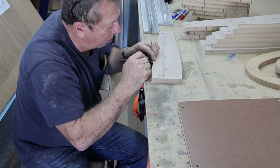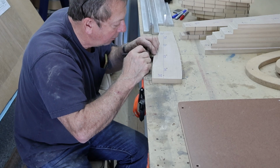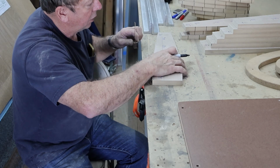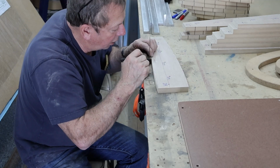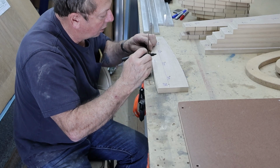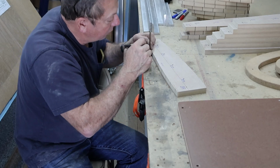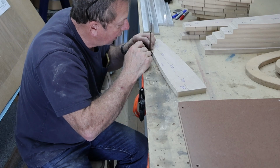The two that I had to build new form blocks for were the instrument panel and main spar mounting bulkhead, and then the rear spar bulkhead, which is the seat back. They're all sanded smooth, inside and out. They're all completed to the same stage that I've got these wing ribs to and the rest of these bulkheads.